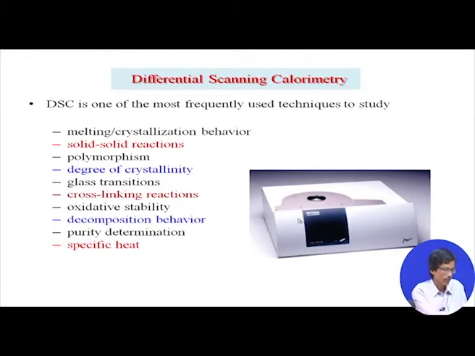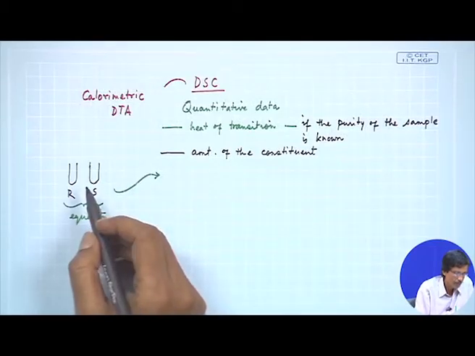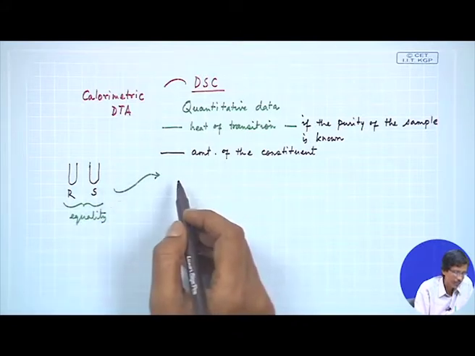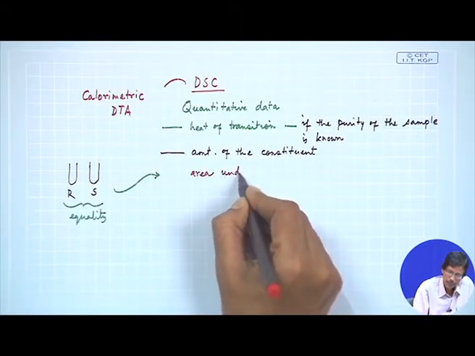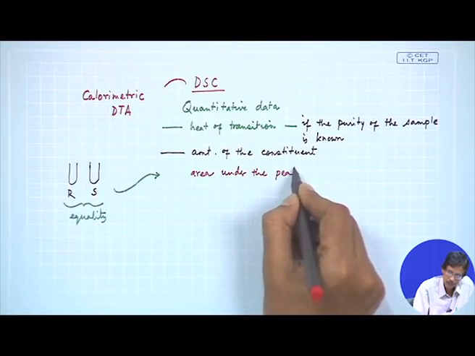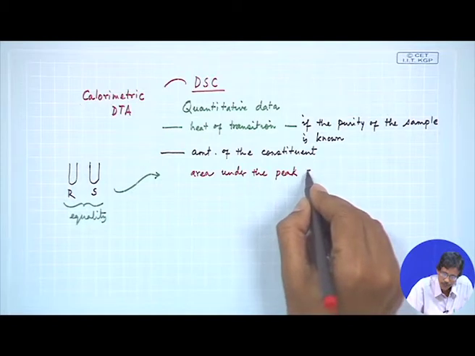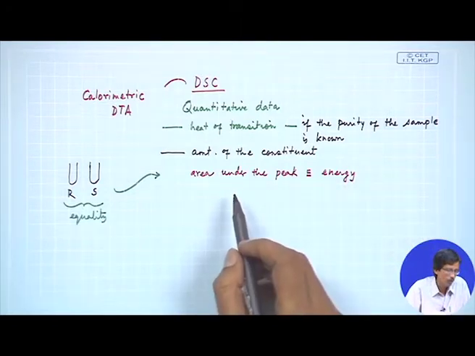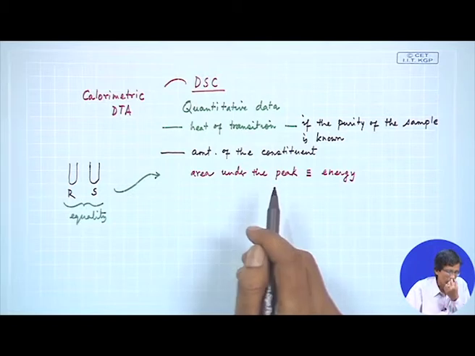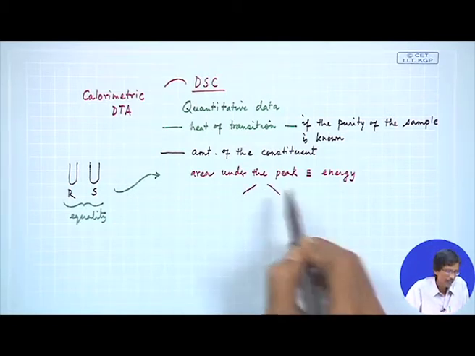So, it is a big list, but if we see one by one, it has the same temperature effect or the thermal effect, because you have the reference and the sample. So, one is known, the reference material and the reference sample is known. So, if we have this, the thermogram we get resembles that of your DTA, but the area under the peak for DSC measurements will be equivalent to the amount of energy supplied either to the sample or to the reference. So, the supplied amount of energy can be either absorbed or emitted.